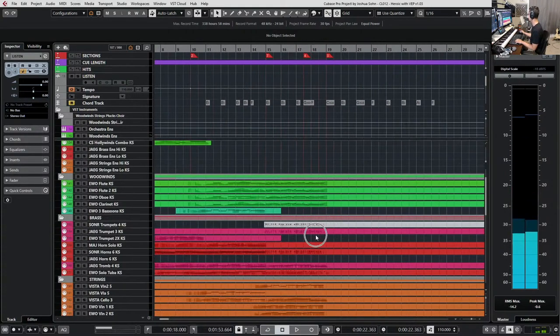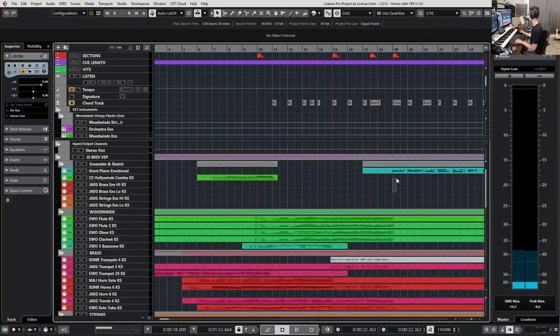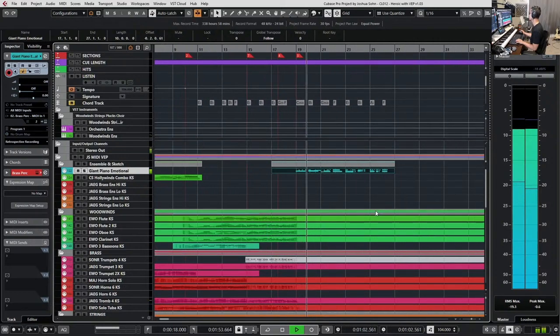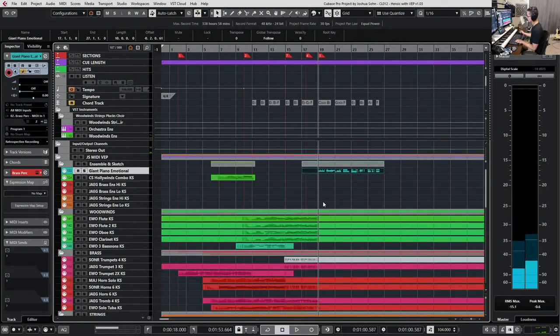So that's kind of where we left off. We have a little sketch idea right here too. I'll play that again. Yeah, so that's the melodic idea.